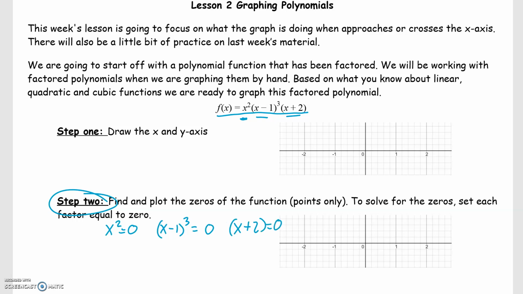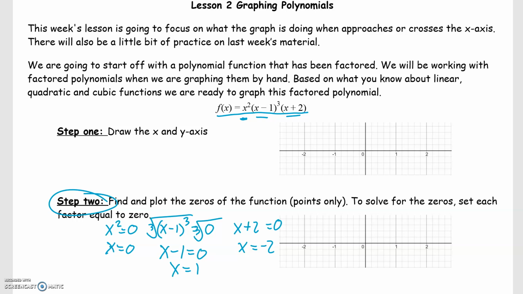That one really didn't need the parentheses. All right. So this first one, the next step is to square root both sides, and x just equals 0. And then this one, we would take the cube root of both sides. So we would have x minus 1 equals 0, and then x equals positive 1. This last one we just have to subtract 2 over to the other side, so x equals negative 2. So we have our three solutions, or three zeros.